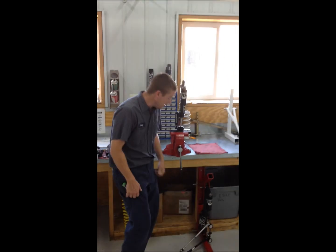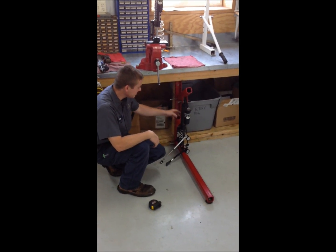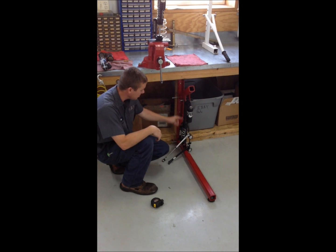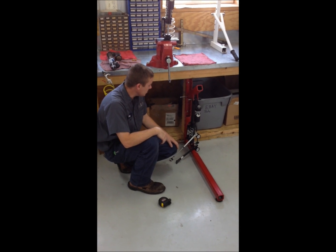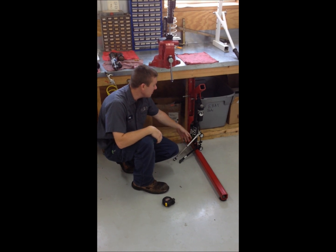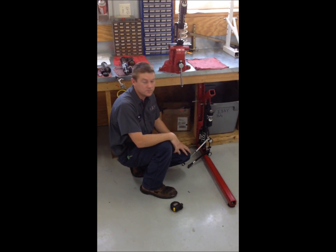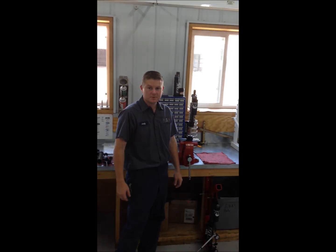Another thing: you can video someone riding. You can compress your shock all the way down until it bottoms out, and as you can see, you're not going to use all that shaft travel on the body because this is just a sleeve over — you could put a longer sleeve on here and it wouldn't change anything. If you had a gauge that jumped up and stayed as high as the pressure you hit, you'd know if you're using all your shaft travel — a good indicator of whether you're actually bottoming or just feeling a false bottom. I hope this helped everyone out, and good luck on the track.